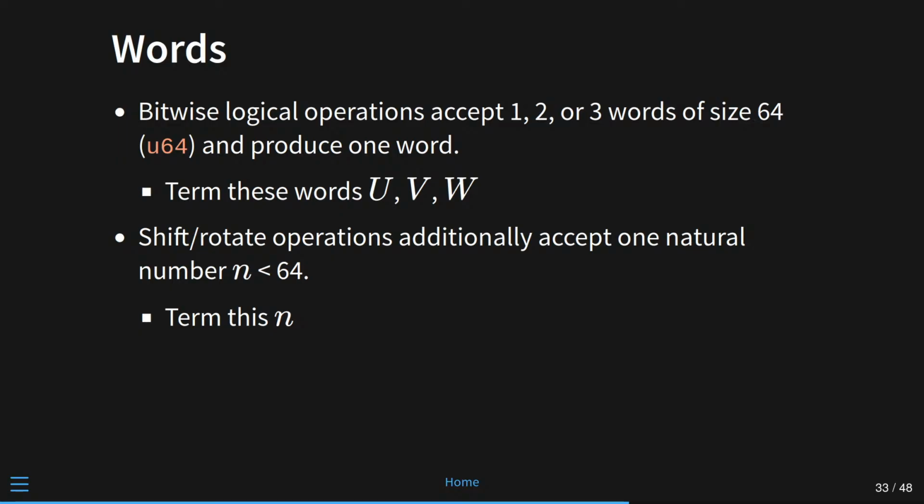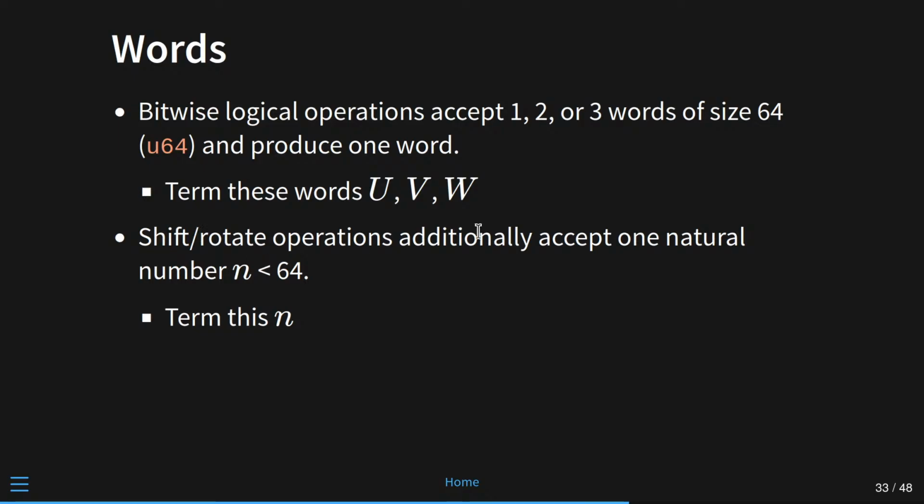So if you have a word size of 7 bits, or even 6 bits, which was possible in the ancient past, that was true. And so I'm going to take 1, 2, or 3 words, and I'm going to output a single word. I term the words U, V, W. Do not overthink this. This is W. Why did I not say W, X, Y? Because we used X and Y for everything. So I just went backwards from W. So U, V, W are the names of my 3 words.